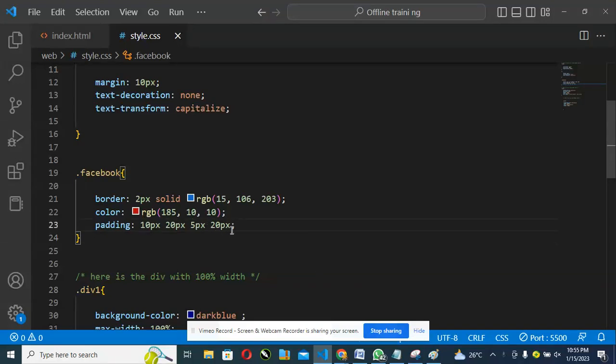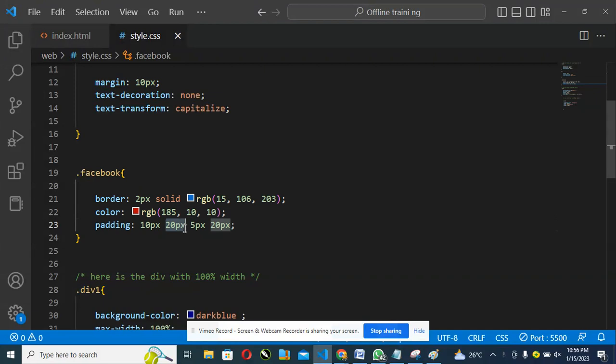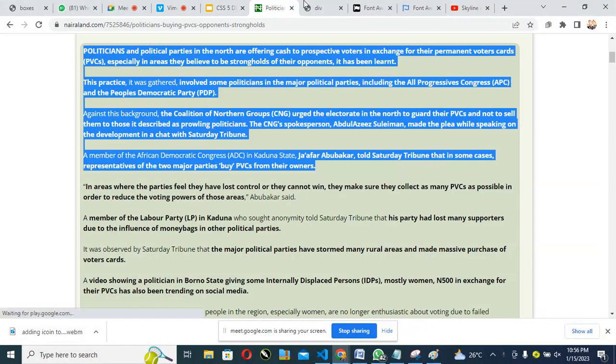Okay, so I believe you understand this pattern I just explained here. Do we understand? Now the first one here is padding top. The second one is padding left, right. This one is padding bottom, while this one is padding left. Do we understand? So instead of writing padding left, padding right, you use the shorthand. I began trying to explain that, but most of us did not understand.